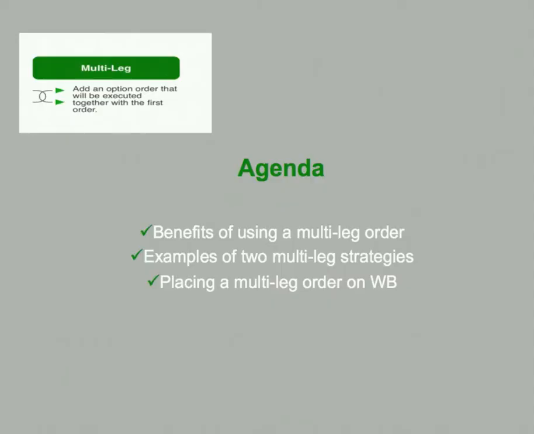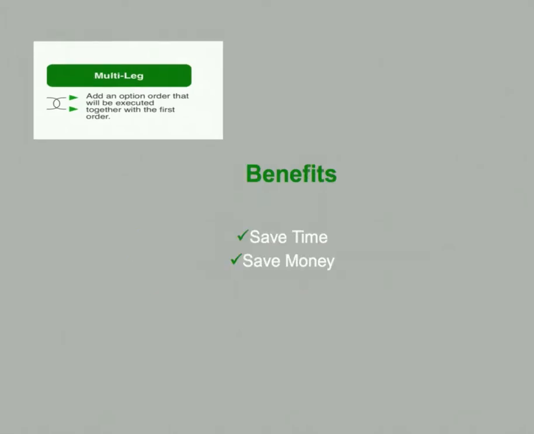In this video, I will share with you two benefits of using a multi-leg order. I'll give you two examples of multi-leg strategies, and finally I will show you how to place a multi-leg order on Webworker. Multi-leg orders placed on Webworker save the trader's time and money, in that by the time the trader will have called the trading line to complete the order by phone, the price of the security might have moved on and cost him or her a valuable opportunity.